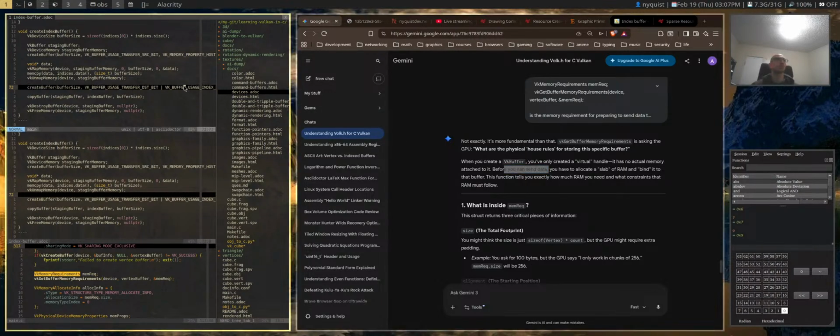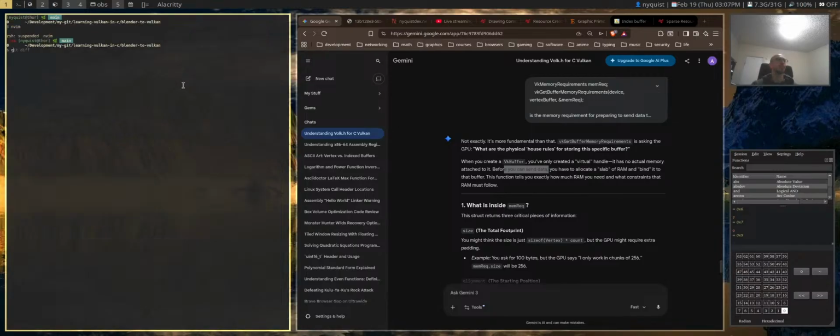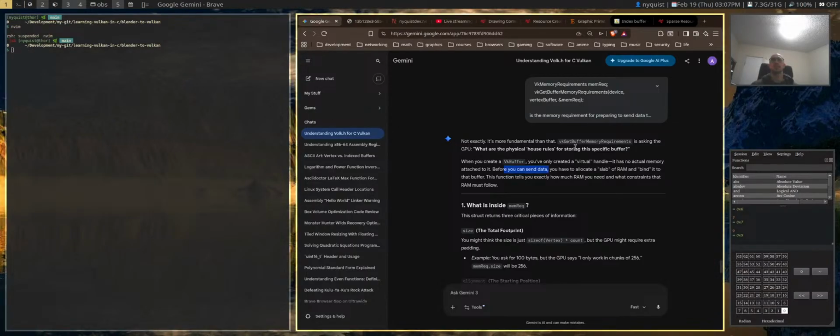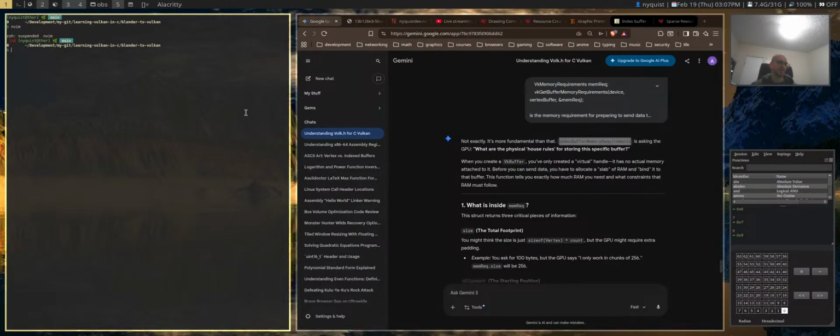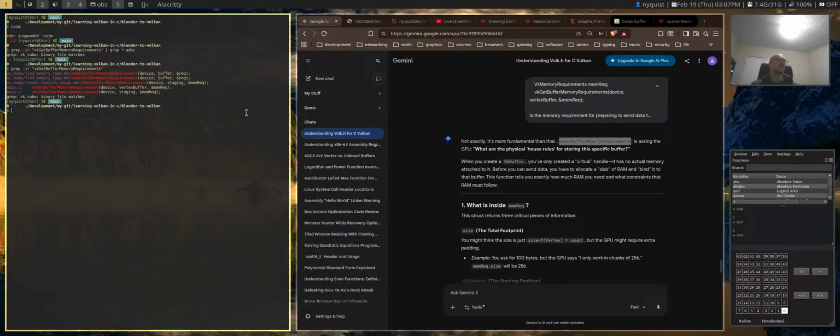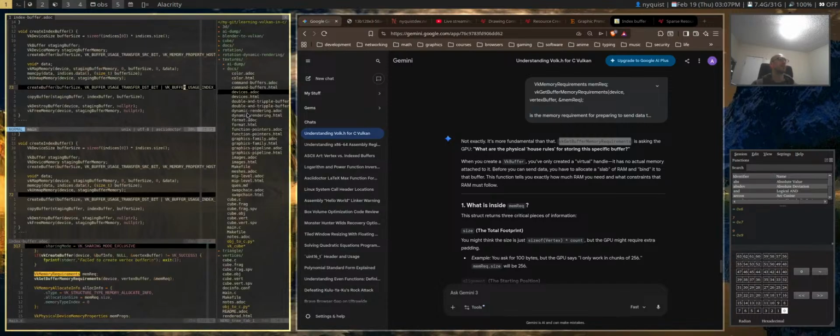This is what I'm going to do. I'm going to do, what is it called? Grep. A grep. There we go. I did mention it in find memory type. Okay, so where was that at?